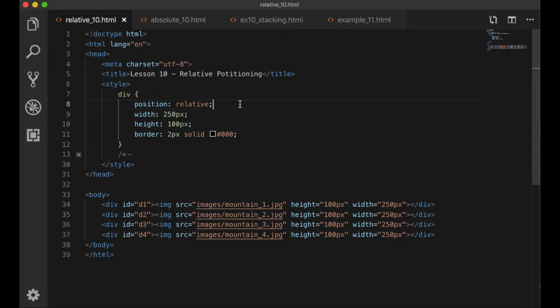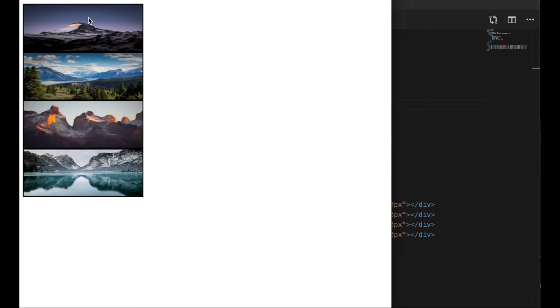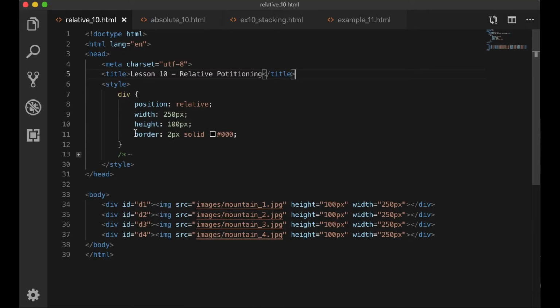So in the browser, this will look like this. This is relative positioning. Notice how those stacked right under each other on the left. We could take away that border.